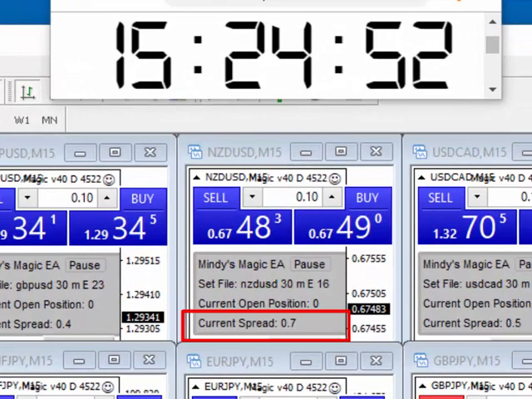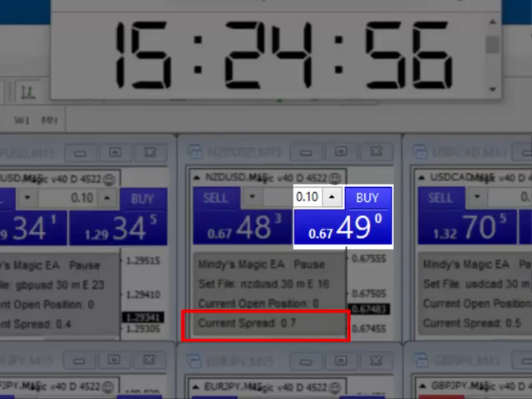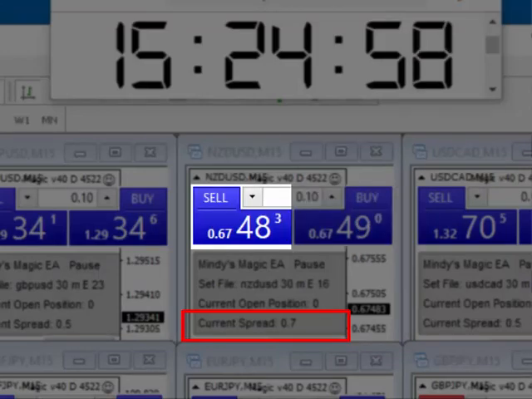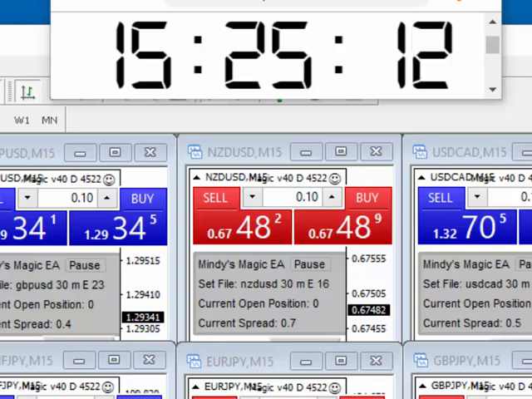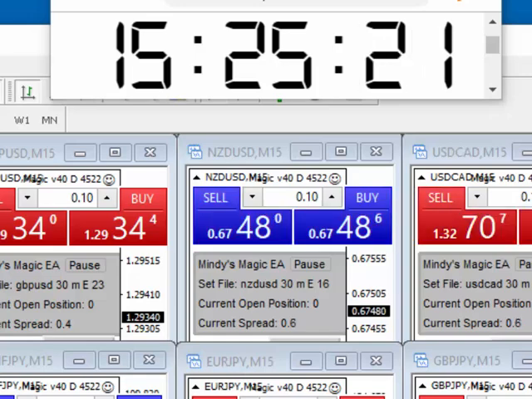In Forex, the spread is the difference between the buy price and the sell price of a Forex pair. When you enter a Forex trade, your trade will always start out as a negative PL because of the spread. Your trade will not become profitable until the price has moved through the spread. That sounds kind of confusing, doesn't it? But let me explain it to you.